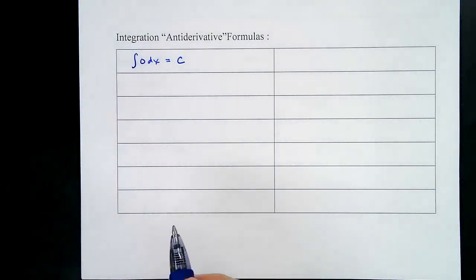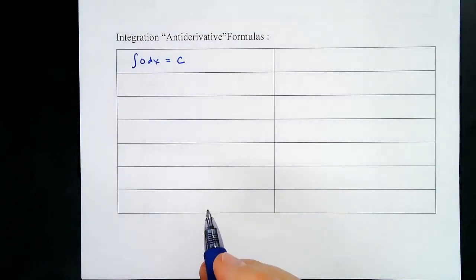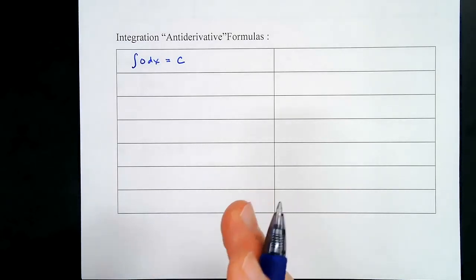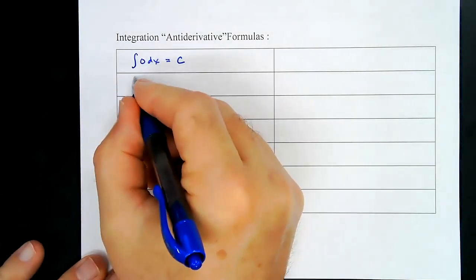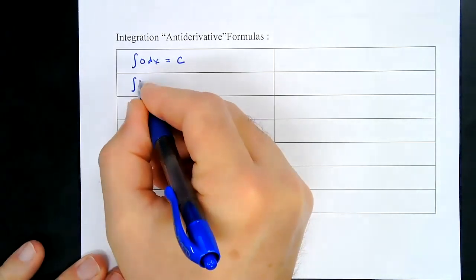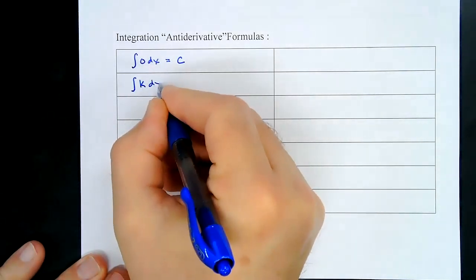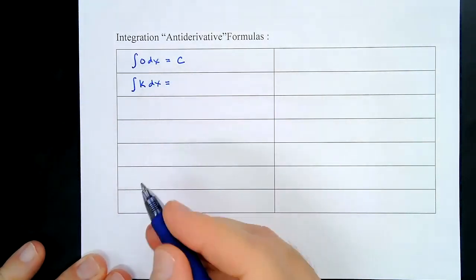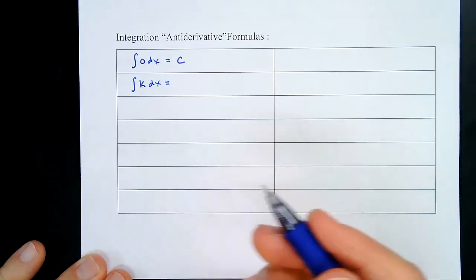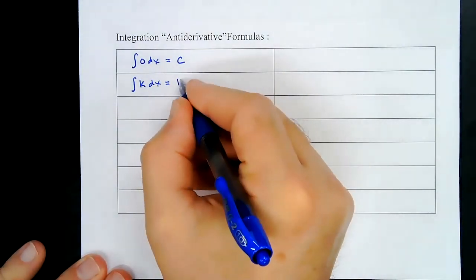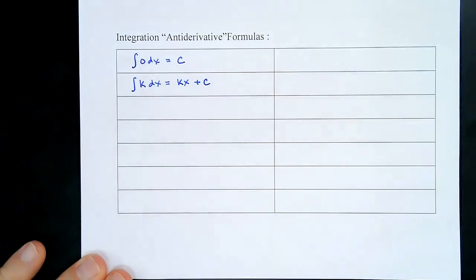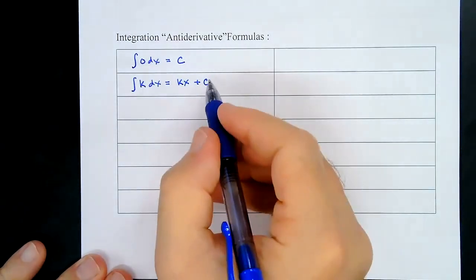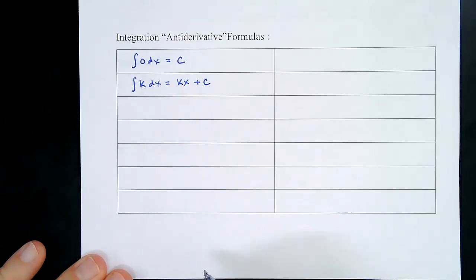The derivative of a number times x is just the number. Like the derivative of 2x is just 2. Okay, so that means if we take the integral of a constant k dx, that's going to come from k times x, plus a constant c. And we don't know what the c is. There's going to be a way to figure it out later on, but right now we don't know.